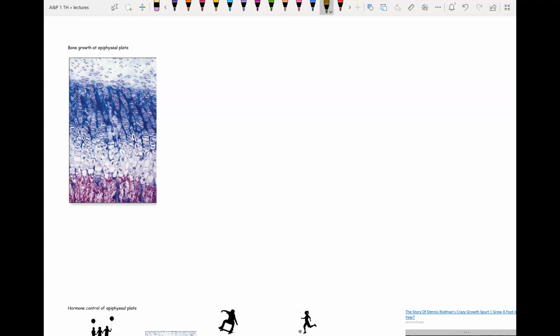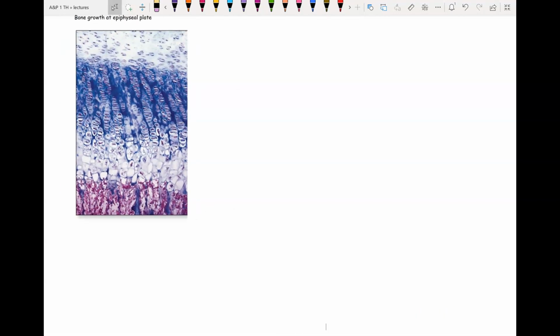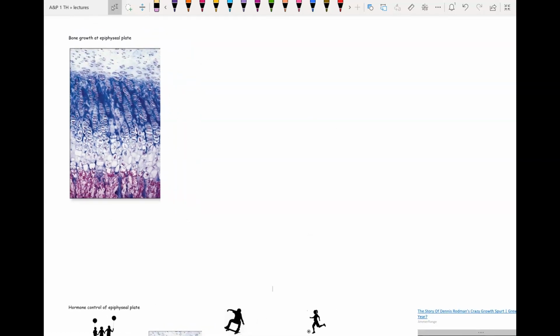Now we're going to look at the epiphyseal plate and how children grow. This picture is an up close of the epiphyseal plate if you looked at it under a microscope. I'm going to start off by giving you some context. We say here's a typical bone. The epiphyseal plate, you have two of them, one here and one here. So this picture is here. And the one on bottom would be this picture, but flipped upside down.